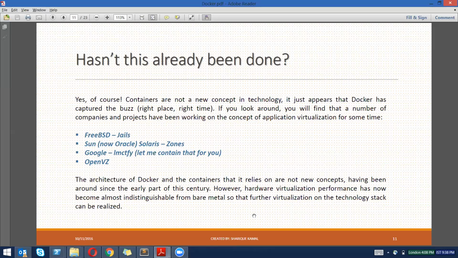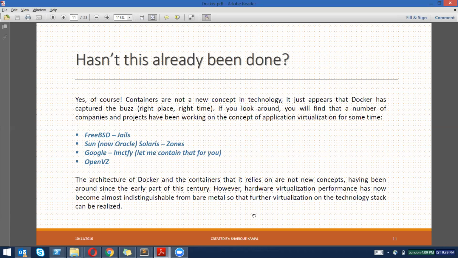So now the question is, hasn't this already been done? Yes. A lot of us think that container is a new technology. Docker is, like, from the last 2 or 3 years. Docker is new, it is not exactly very old, but the container technology is actually very old.